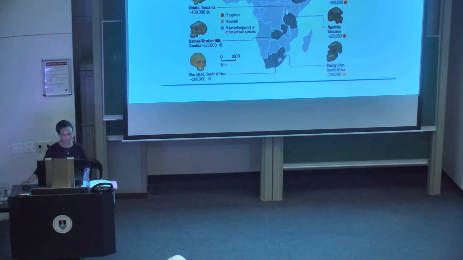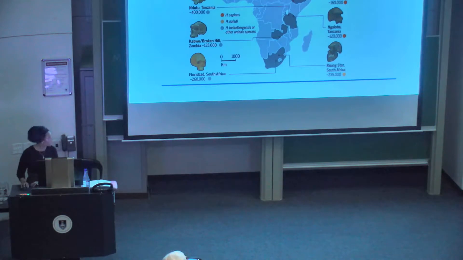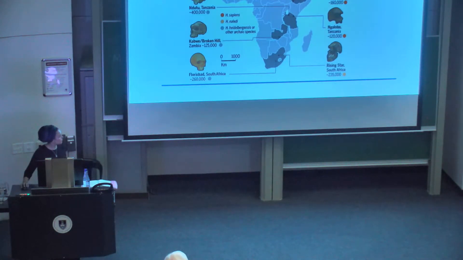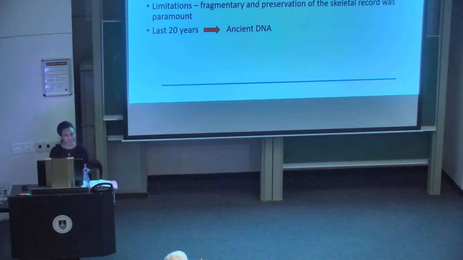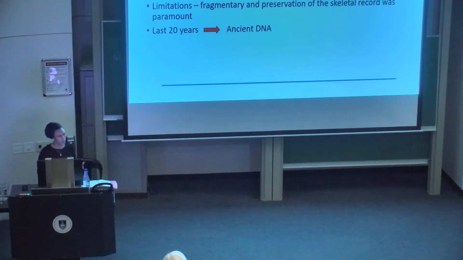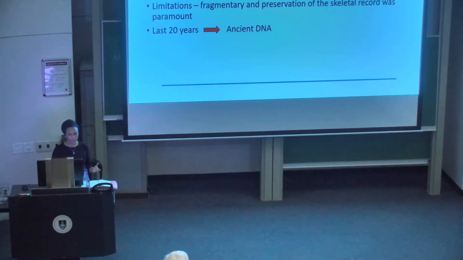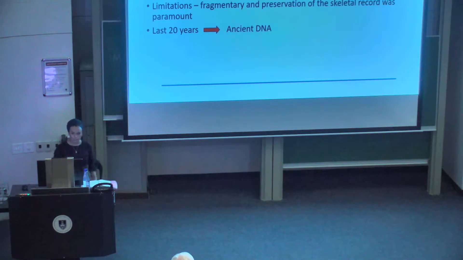Recently, scientists discovered that the world's oldest Homo sapien was discovered in Morocco, dated to about 300,000 years ago. You can see the dispersal of these discoveries, largely from Africa. Skeletons tell us a great deal: anthropologists and archaeologists study these remains and are able to tell us about the stature of an individual, their brain size, diet, and how these individuals evolved over time. They essentially write a story — telling us about how they lived, whether they were using tools, using fire, what food they were eating — and all this is done by looking at the morphology of the skeleton, the outward appearance of how a skeleton looks.